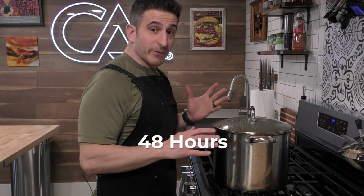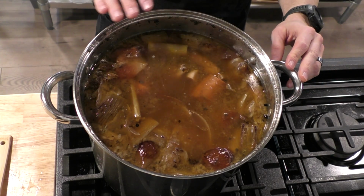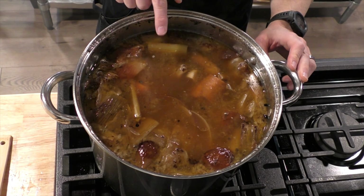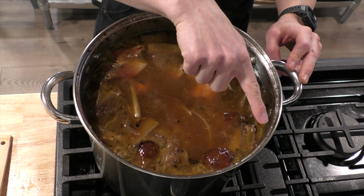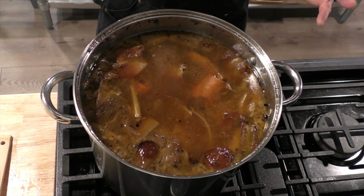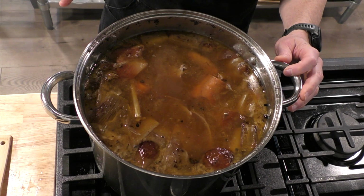So I've been letting this simmer for about 48 hours. Let's take a look and see what it looks like. You can see we got this nice, rich brown color, and you can see how it's just barely bubbling. I just let it do this for the entire time. All of our vegetables have softened. We've lost a little bit of depth here as far as the liquid, but that's probably pretty good. I'm gonna take this off the heat and let it cool down a little bit so it's easier to handle. And once it's cooled down, we're going to remove the solids and start to strain it.